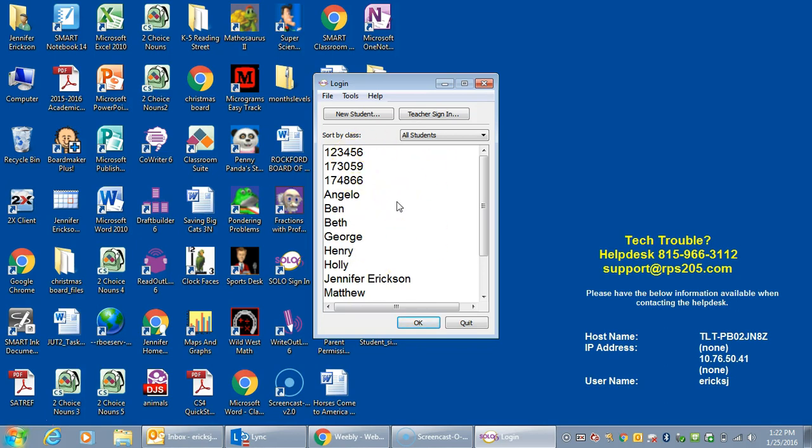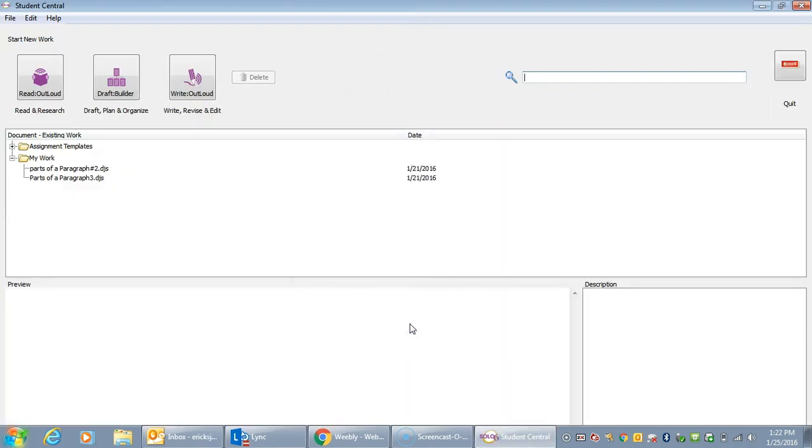It's the only difference. So today, for training purposes, I am going to go into Student Central, where you log in, double click here, and then find your name. We're going to use Ben again today. From this screen, because we are just going to talk about Write Out Loud, we're going to go right to the Write Out Loud one.